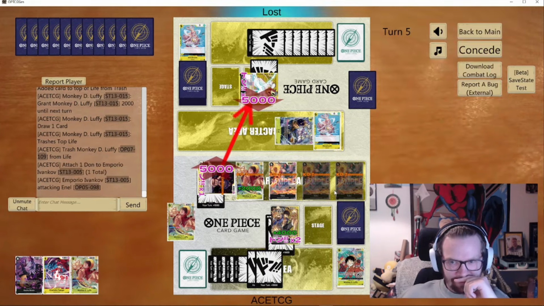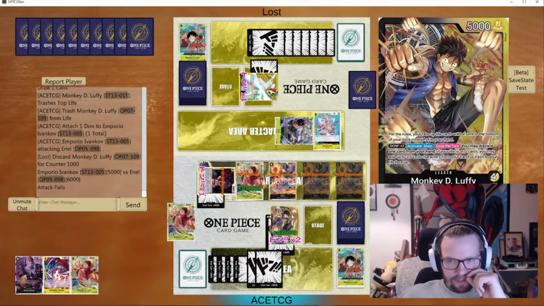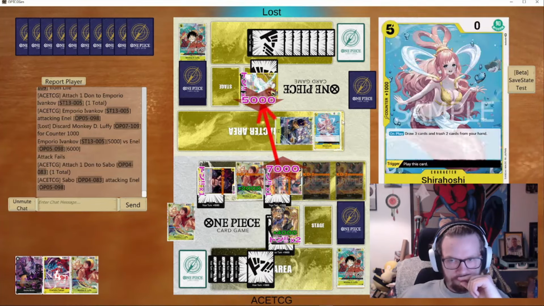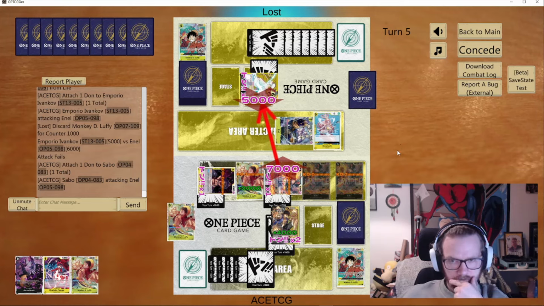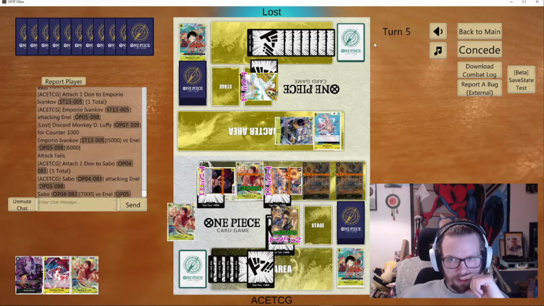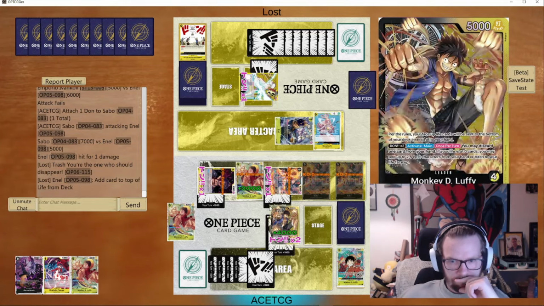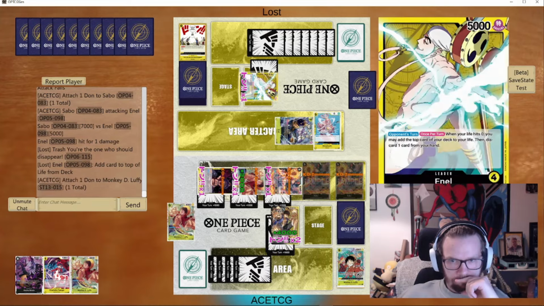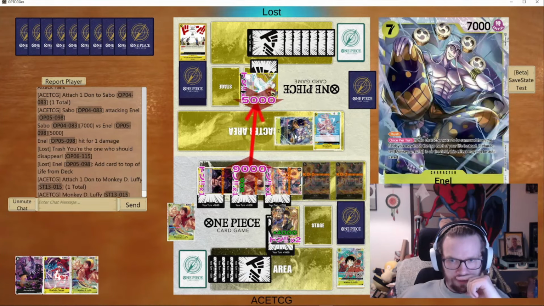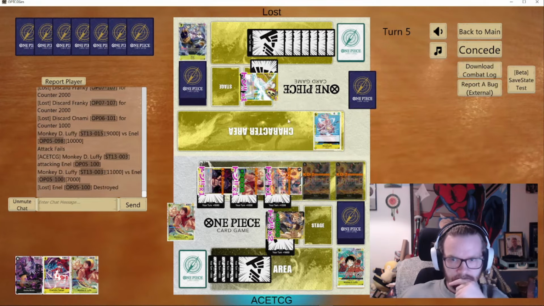Yeah, let's be aggro. I still can't be KO'd, so that's cool. Okay. 799. If they stop this, we swing into it. Oh no, they take. Okay. They go to 10 next turn. If they take this, I will swing into this. We'll still swing into this because there's no point attacking. Well, they let it go so fast.